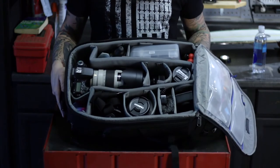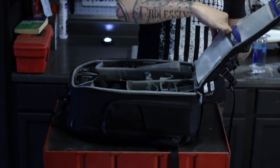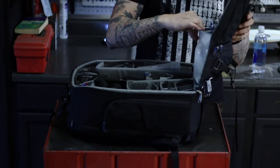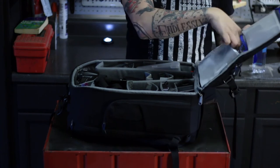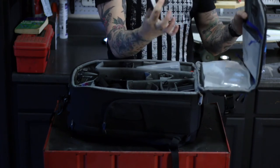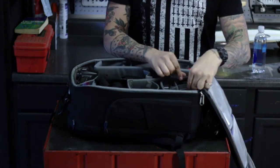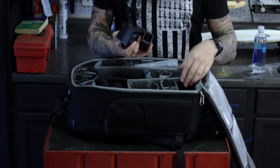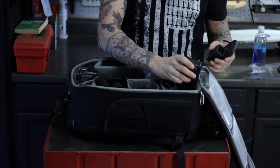I'll just kind of unpack this real quick so you guys can see what I have. There are waterproof zippers in here to protect your camera gear — it's nice and lined with plastic inside. I have all my batteries, battery storage, extra batteries, nine-volts, rechargeables, camera batteries. The other part up here is my memory. I got my chargers, battery chargers, a GoPro charger, and an extra battery bank to recharge phones or things on the go.